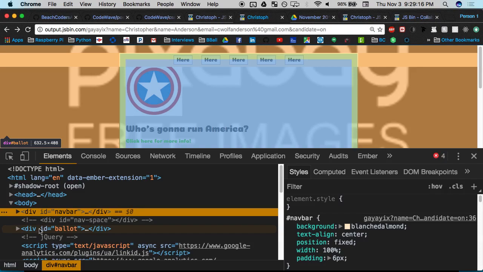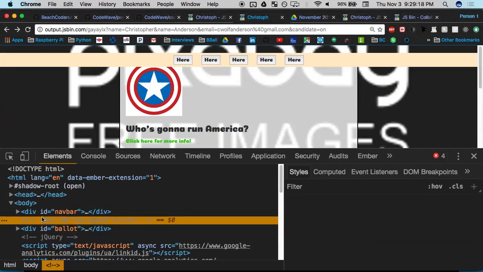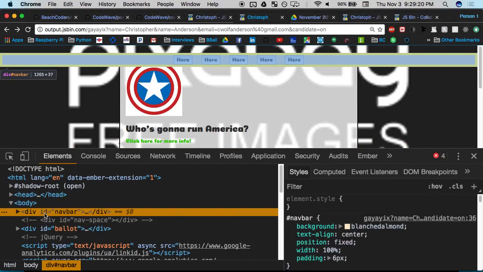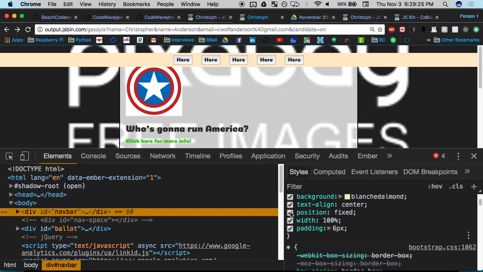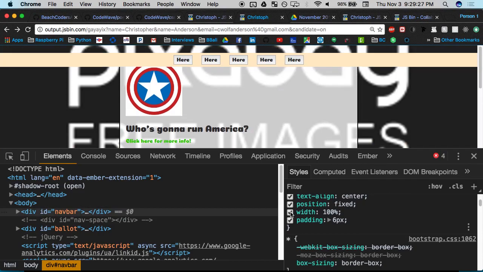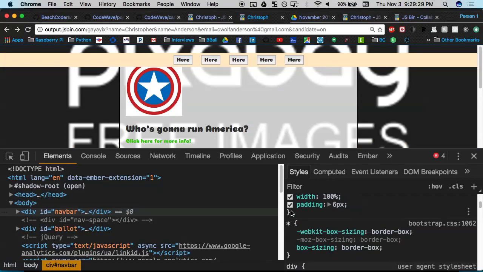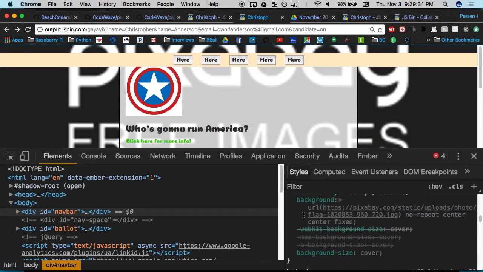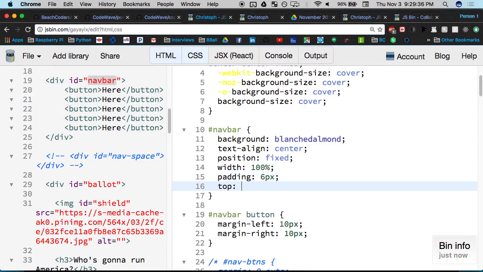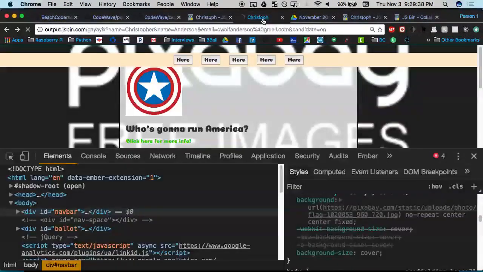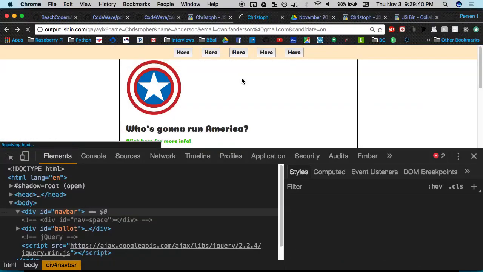Background, text line, position. But I want it to be fixed. I could just say navbar top 0, and there we go. That'll force it to the top. So yeah, that'll work.